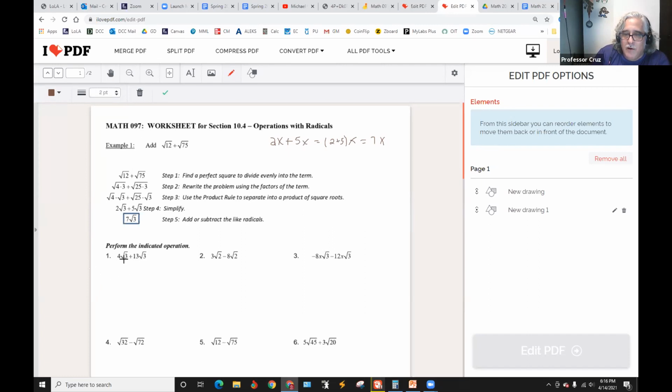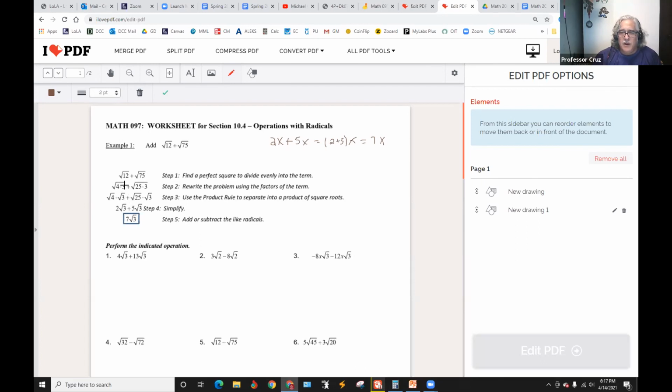So what we got here on this first one is 12 is 4 times 3. 75 is 25 times 3. Now, sometimes when you have a small one like this, that's a good place to start because there's obviously only one perfect square inside of 12, and it's 4. And then you can use the number that comes out, provided that you've simplified it far enough. This number should not have any more perfect squares contained within it.